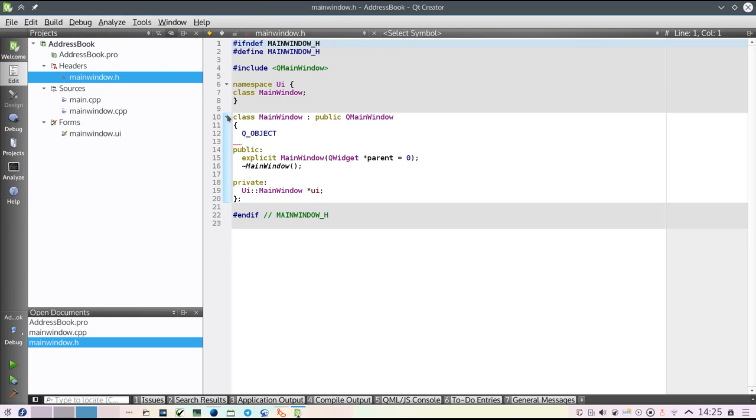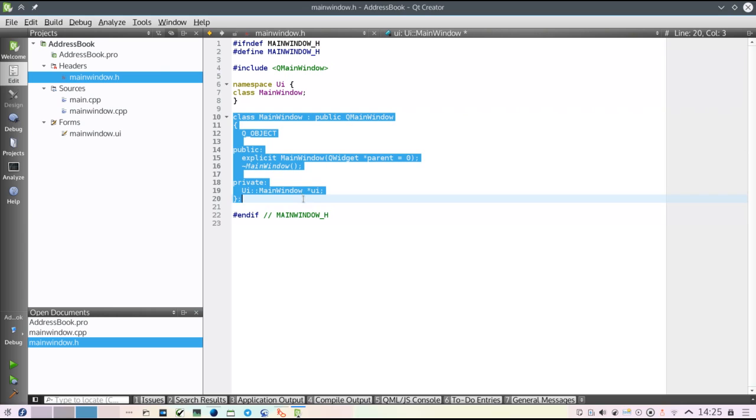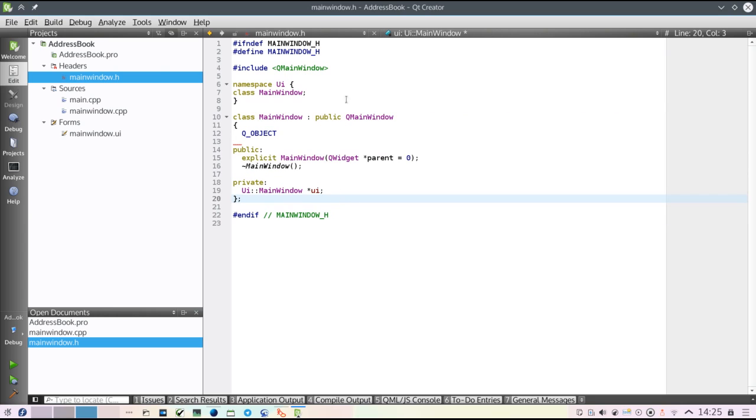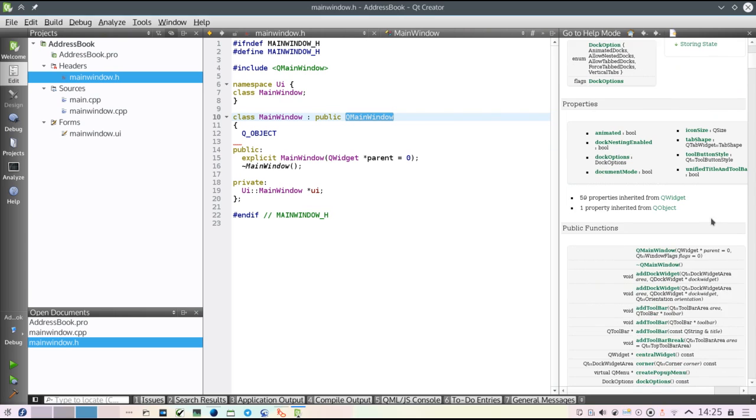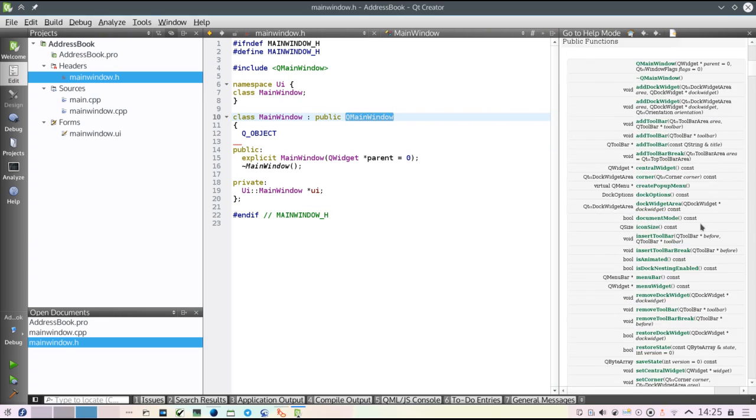So pretty standard. Here we have the definition of our MainWindow class. You see, as we said in the creation wizard, the class derives from QMainWindow. It has a constructor, a destructor, and this private member variable ui, and here's a forward declaration. Why is that? That's to encapsulate the actual UI. So QMainWindow, let's check this in the help, is basically encapsulating or representing a single window on the screen.